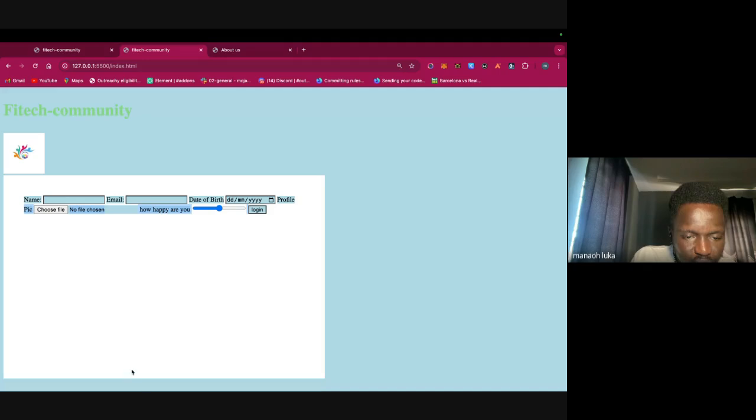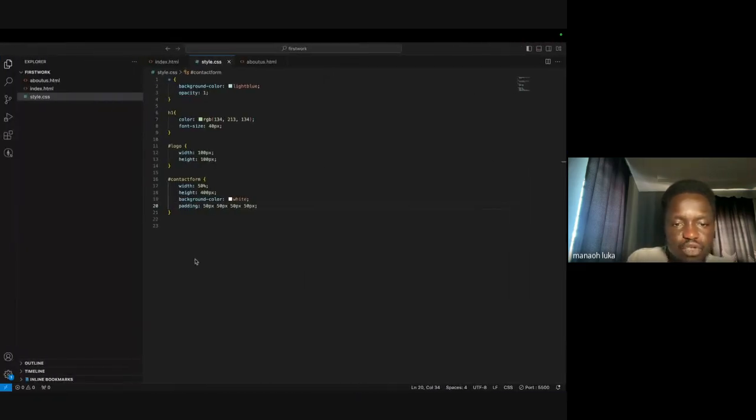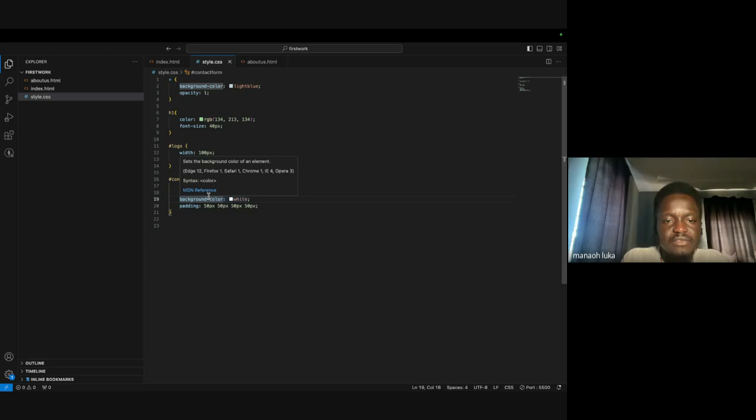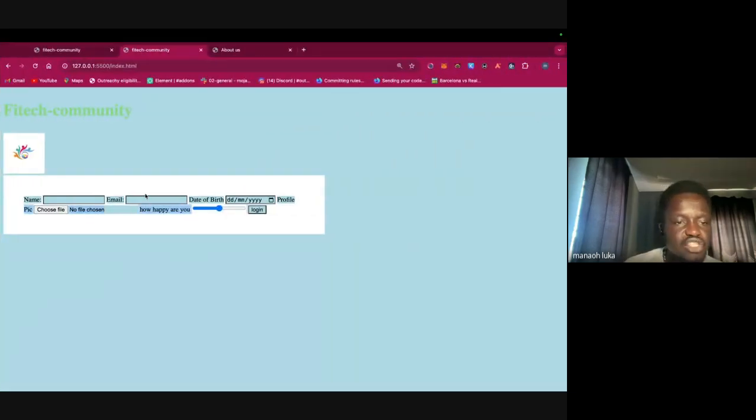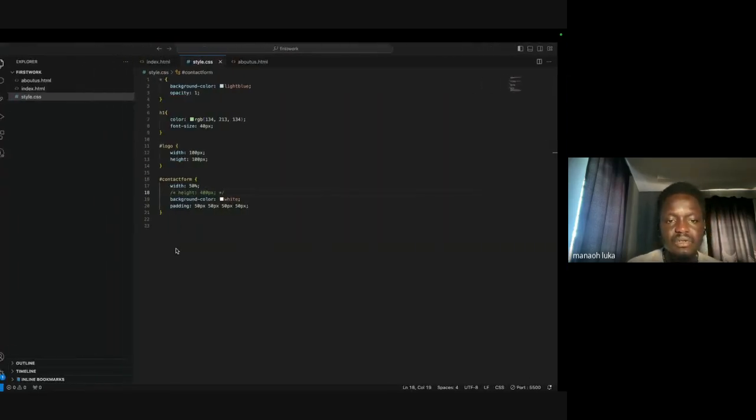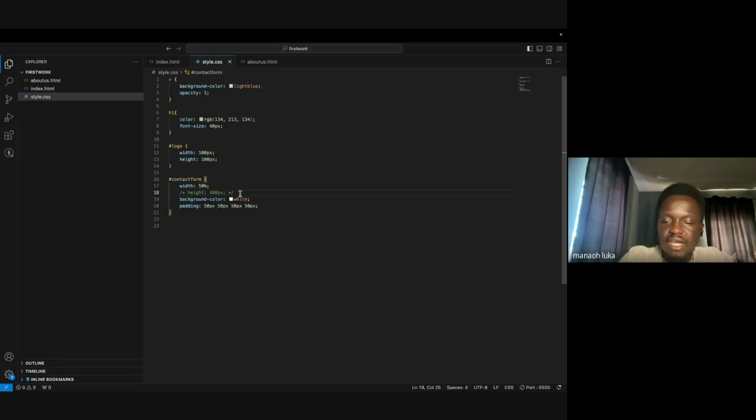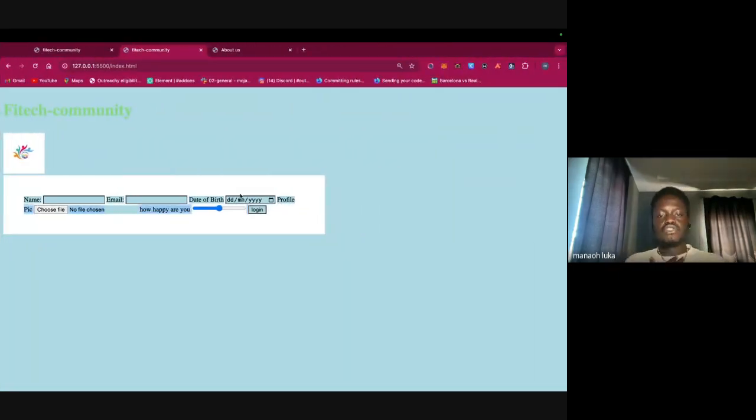But it doesn't seem to show here simply because these contents haven't exceeded the whole height that we gave this content. But if I want this to be visible, I can just take out the height here in the contact form. And then you see how this works perfectly. Good. Can you see all of them take a perfect size? Here to here are all the same size. So I'll just take out the height because we don't need it any longer.